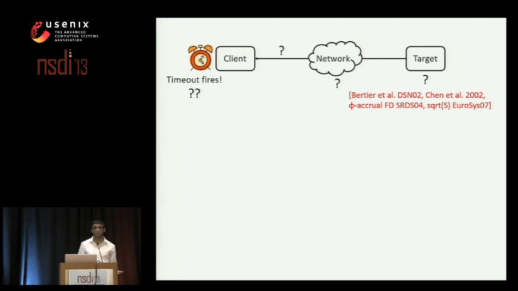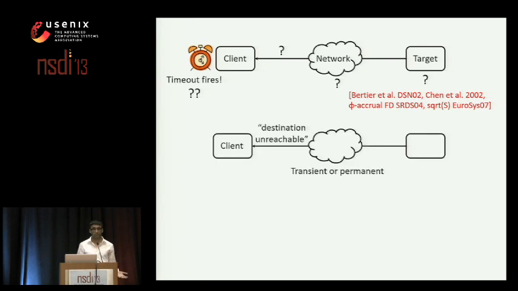Let's look at some other sources of failure information that applications can use. Consider ICMP destination unreachable messages. Why is the destination unreachable? Is it a problem in the network? Or is it a problem at the destination? Is the problem transient or permanent? Again, notice that the identical message is delivered for all of these different failure cases.